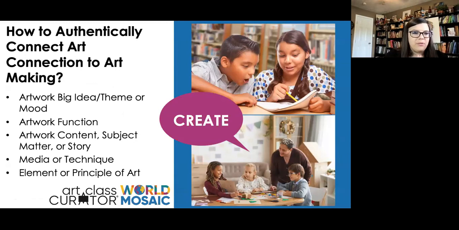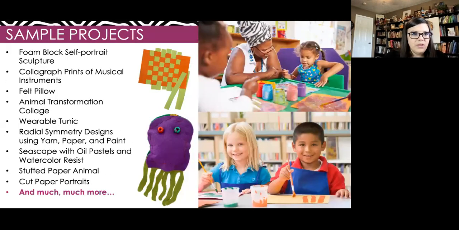So you usually have a big idea or a theme or mood, looking at the function, the content, the subject matter, the media, and then also elements and principles of art. This is a sampling of all the different types of projects. And you can see there's foam and calligraphy and felting.